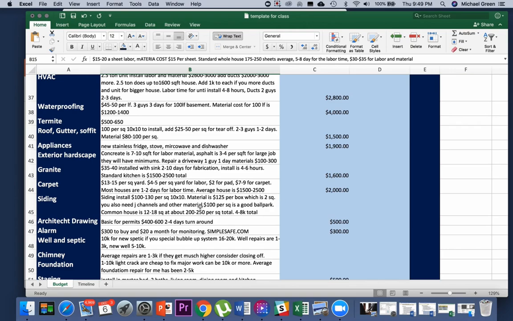Now siding, same thing. We got all the little breakdowns. It's going to be about roughly around $200 a square to do siding. So most houses are going to be about 13 to 15 squares. So if you have to do a whole house of siding, you're usually looking somewhere between like $6,000 to $9,000, just depending on the size of the house and how big it is. 6 to 9K would go in there, but remember, we don't do siding a lot.